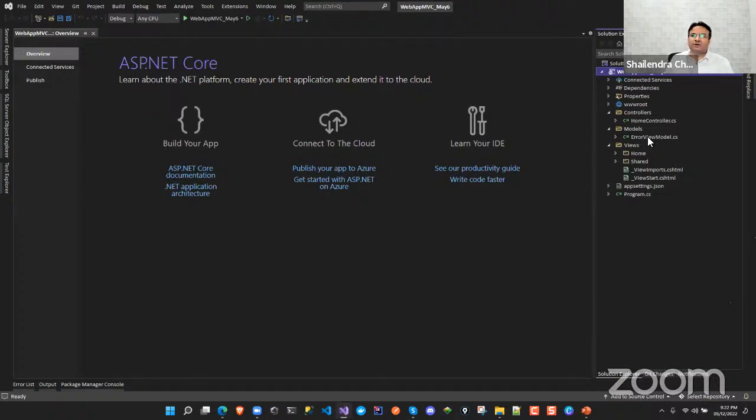Depending upon your requirement, you can have models in different layers. If you have a business layer, you can have the business model. If you have a data access layer, you can have the data model over there. Depending upon what layer you have, we can have the models. Here, this application is for the presentation layer. It is a way to develop the presentation layer. That's why I'm saying it's a presentation model.